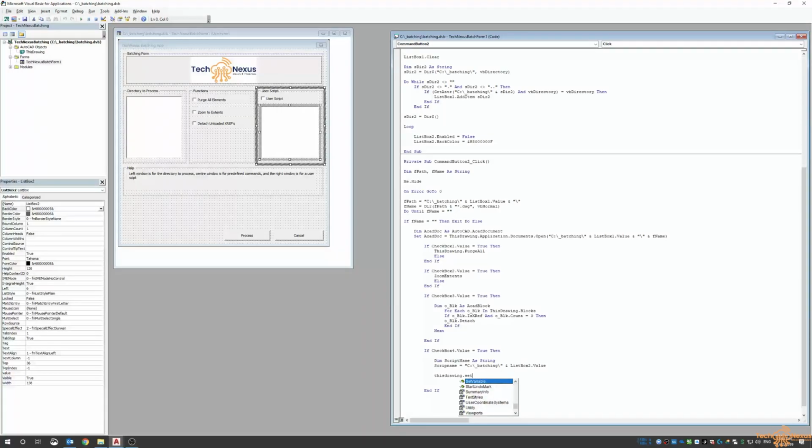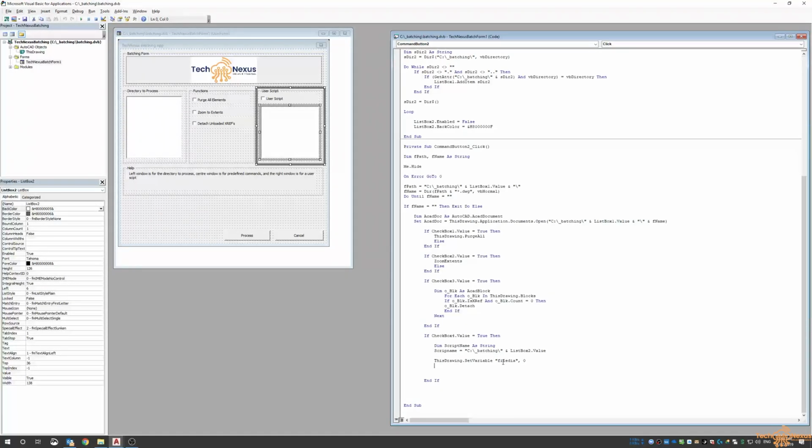And then what we're going to do is turn off, so this drawing dot set variable of the file DIA is zero. So rather than letting AutoCAD use a file dialog box, we're saying turn that off and run everything through the command line. So then this drawing, so we're sending a command on the command line as a script. So this is just like if you're typing on the command line. So we're saying script, and carriage return, so enter, and script name and carriage return, close it out. So then this drawing.set variable, file DIA, put it back on.